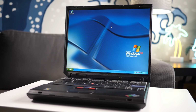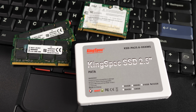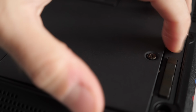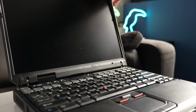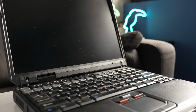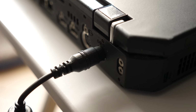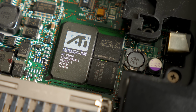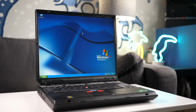I picked mine up from Free Geek Twin Cities for $65 US, and the upgrades I installed were pretty cheap too. I'd recommend it to anyone looking for a Windows XP laptop, except for that design flaw with the RAM slots. But if you have the skills and patience to deal with that, the ThinkPad T30 is a compelling option for those with no room or desire for a desktop. It may not be the best choice if your focus is the cutting-edge games from that time, but otherwise, it's easy to see why it was so well regarded when it was new.